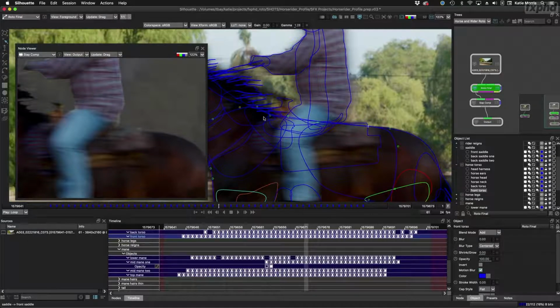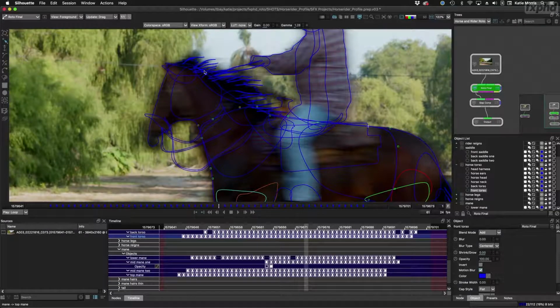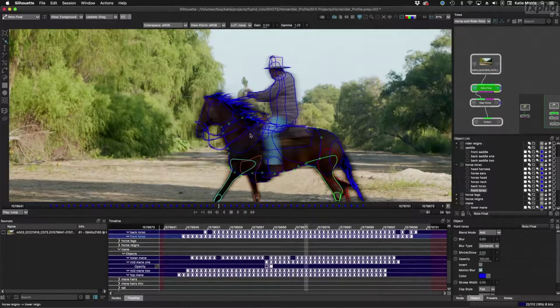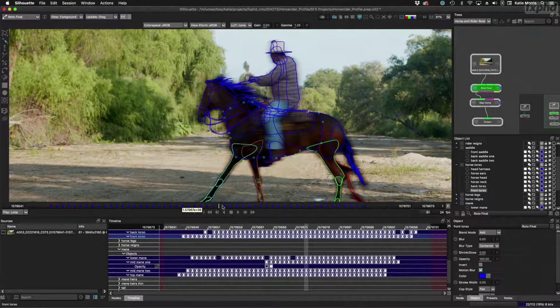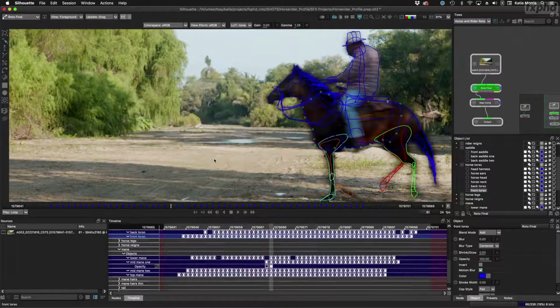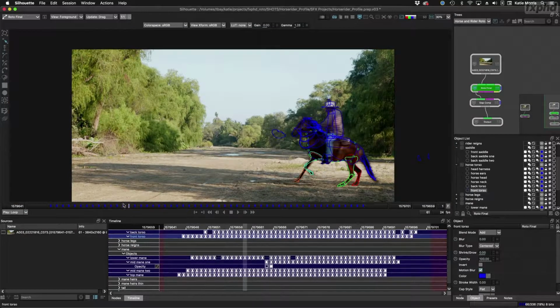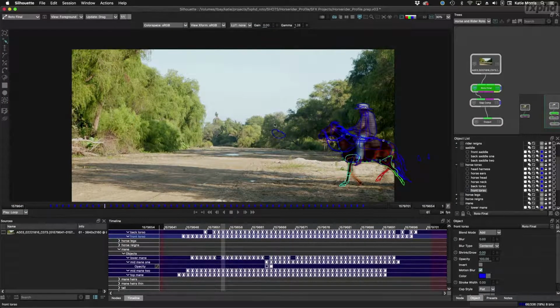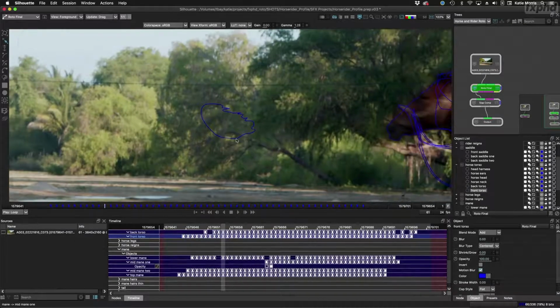Okay, and then last I will talk a little bit about opacity. I'm going to close this extra window and zoom out a little bit. As I play along, you can see I have this shape floating around here. And you have to wonder, well, is that a problem? Did I forget to animate it across the shot? Or what happened here?